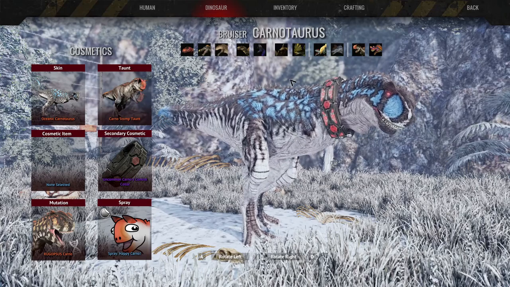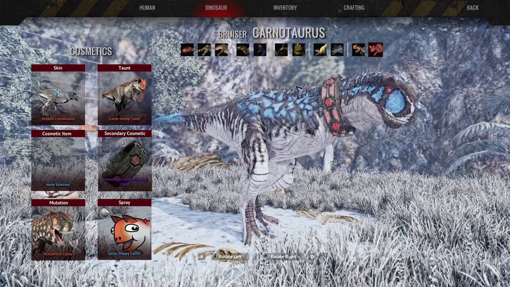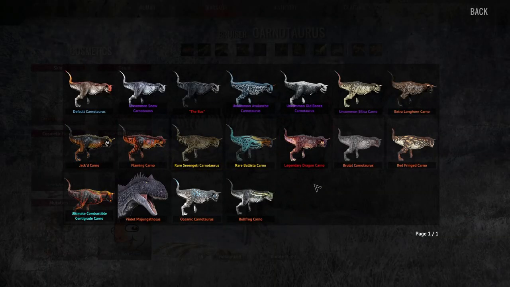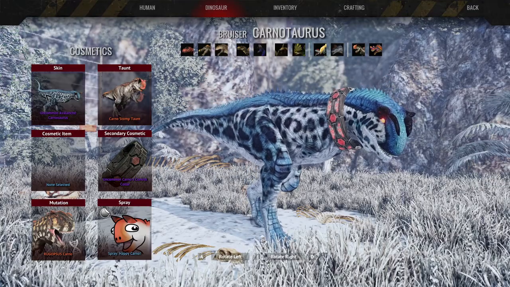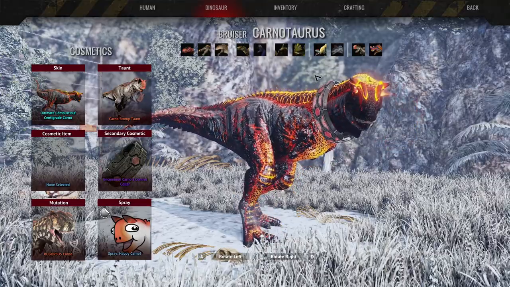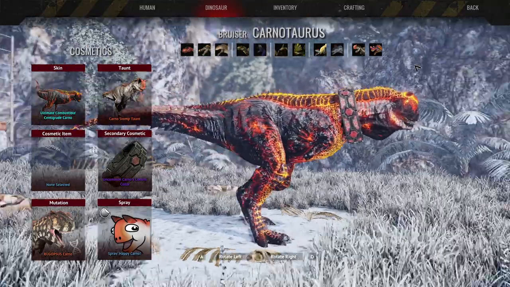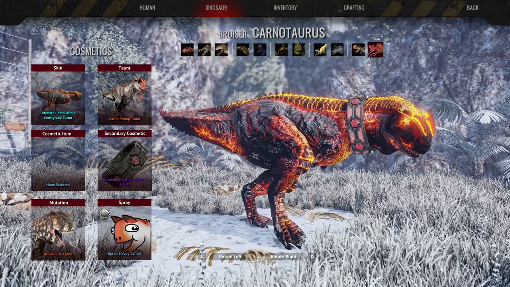Regardless of what it represents, I just like the skin in general. And yes, there's definitely going to be a gameplay of this. I was planning to do it before Christmas, but it didn't happen. What should we go back to? Yeah, we'll go back to Centigrade Carno. I was traded this by a good friend of mine, and I love it. But I prefer Cold Fusion Carno, so hopefully we'll get that.